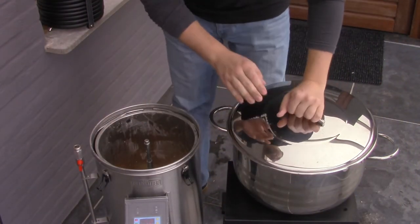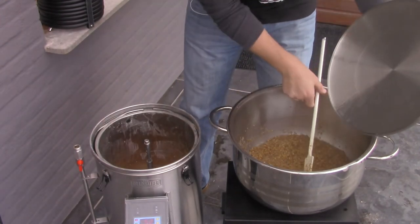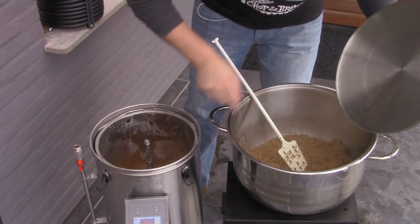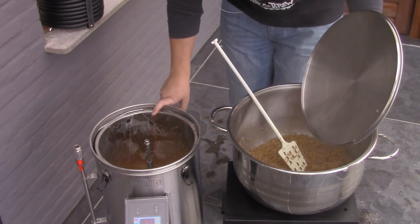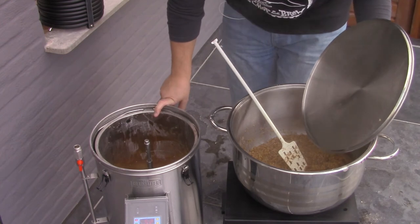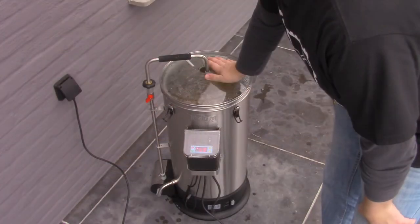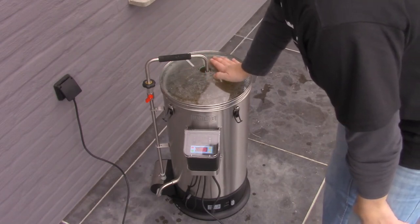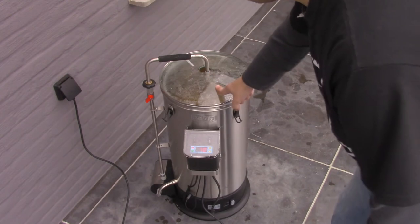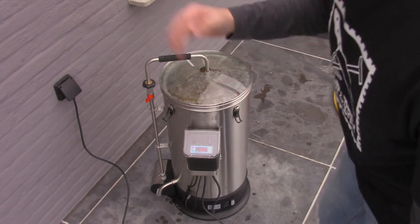Time to add the decoction back into the main mash. We'll do it slowly and keep an eye on the temperature here. The idea is to get this main mash to 63 Celsius. The alpha rest has just finished. It's just finish time. 25 minutes at 67 Celsius.